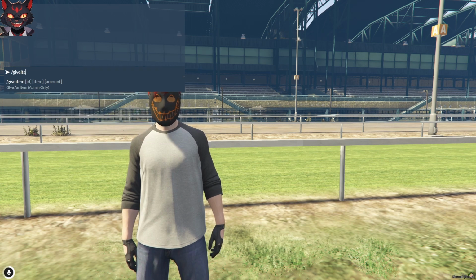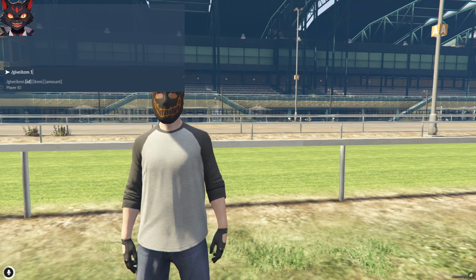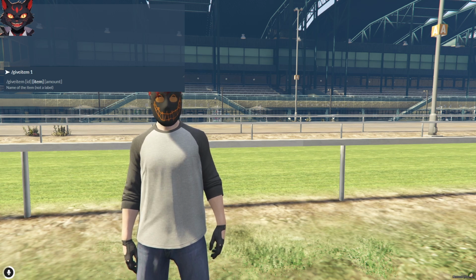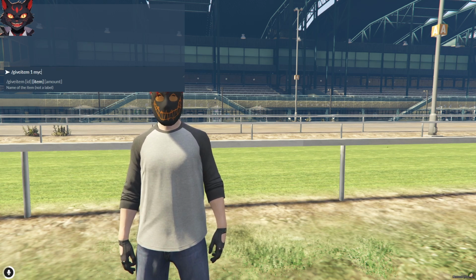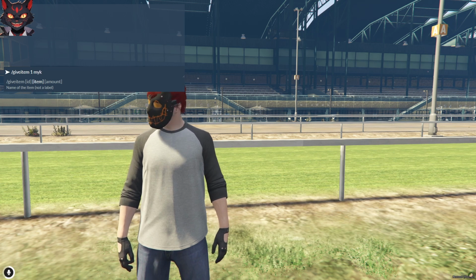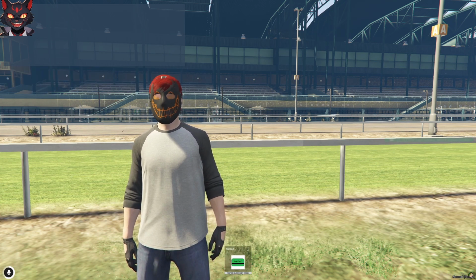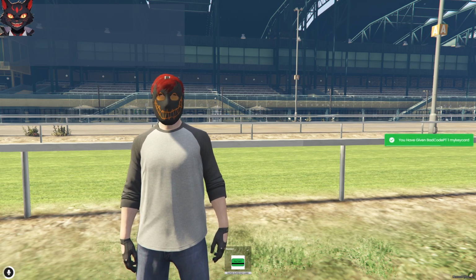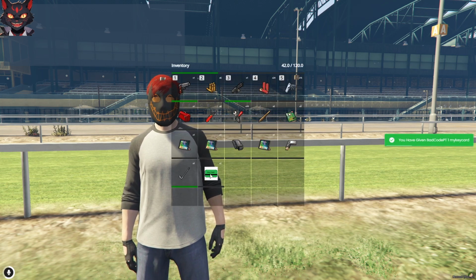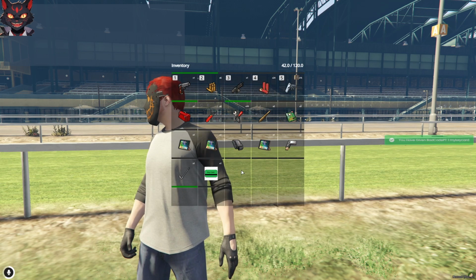If you don't know how, it's give item 1, which is the ID we just saw, and the name we gave was my key card, and we want the amount of 1, and boom, there you go, 1 item.